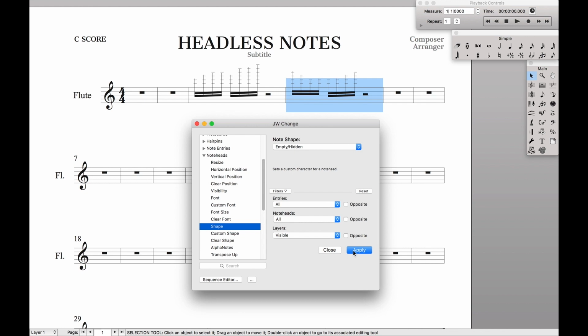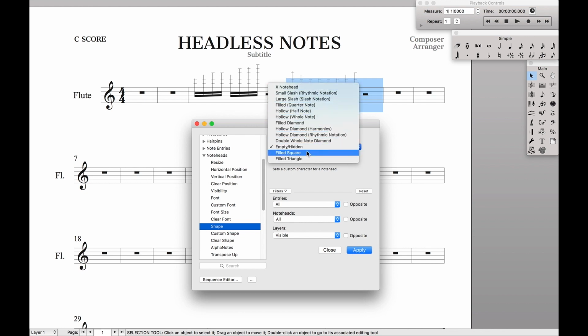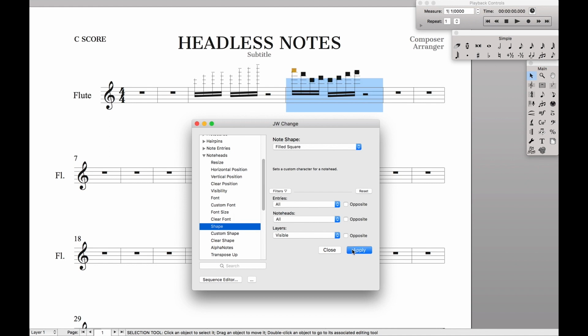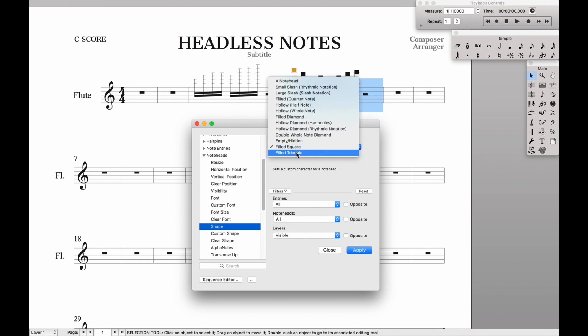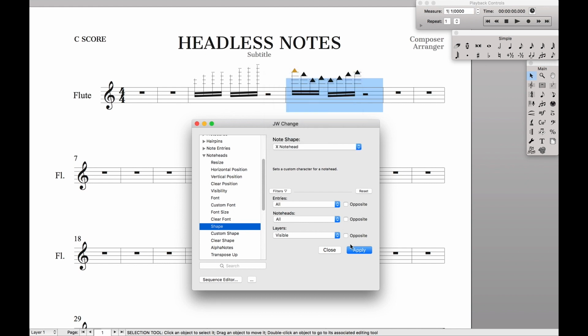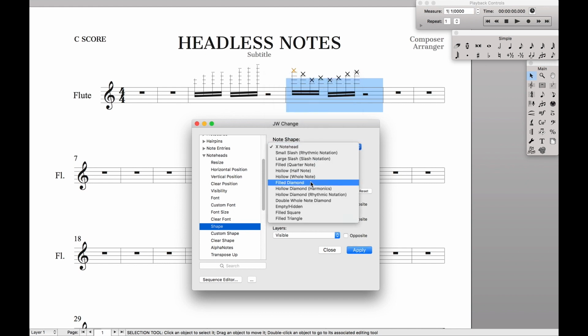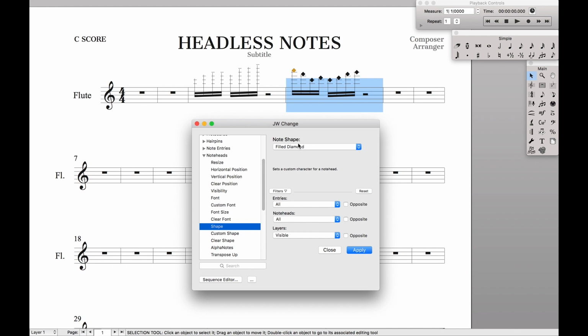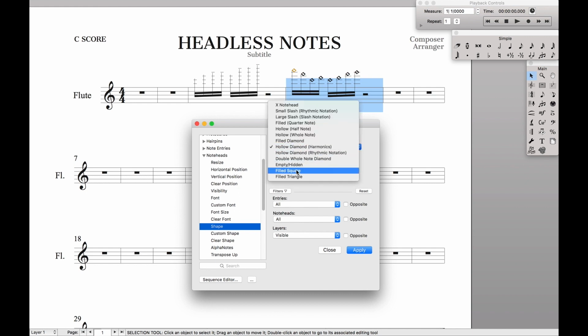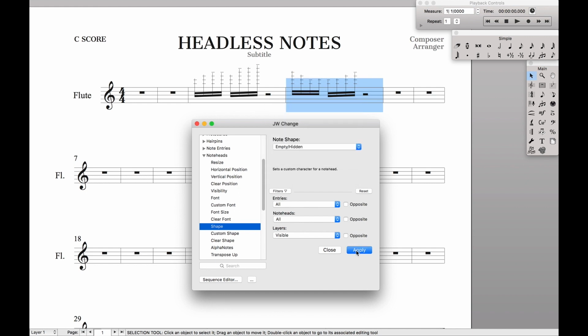But the nice thing about knowing this solution is that there's actually a bunch of other different note heads that you can use. So like if you want to fill in square notes, there you go. I use those for clusters. And if you want filled in triangle, there it is. Another fun one is the X note head, filled diamond, and if you want open diamond, you can use that for harmonics, etc. But I'm going to quickly hide these again using the empty and hidden because that's the effect we're wanting to get.